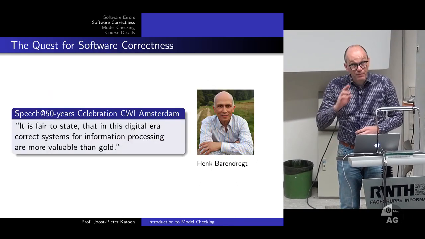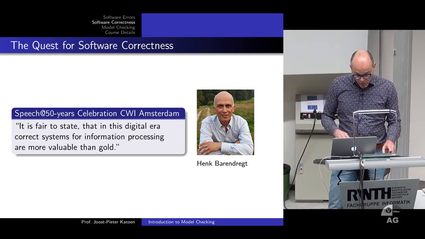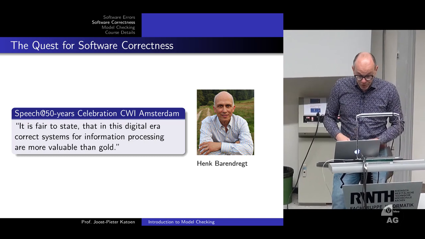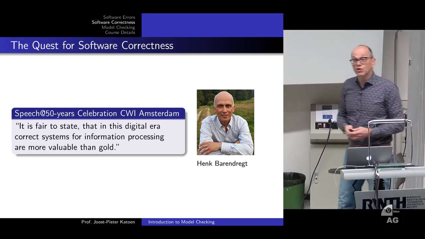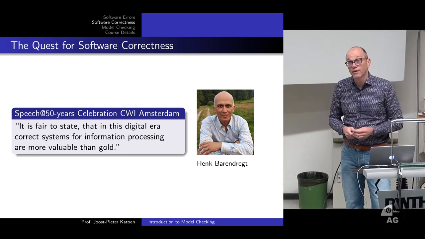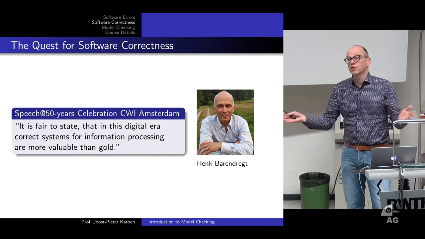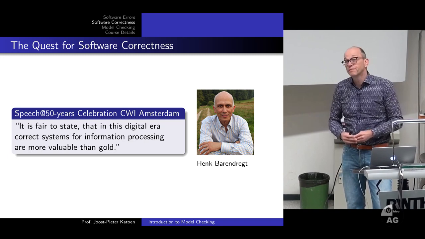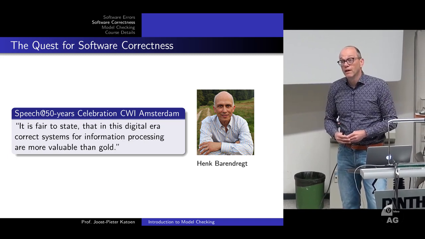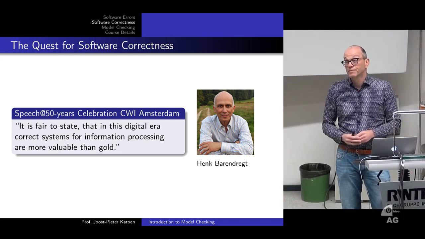I have some later examples where model checking has been used to improve those kind of situations. But I think those examples already show you that software correctness is simply important. People don't realize that if you buy a washing machine nowadays, 1 megabyte of software is not an exception. So most of the bugs in a washing machine nowadays are actually bugs in software.